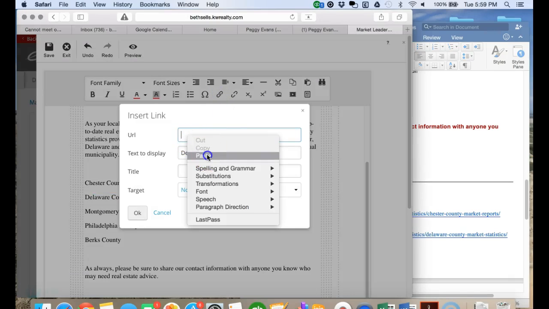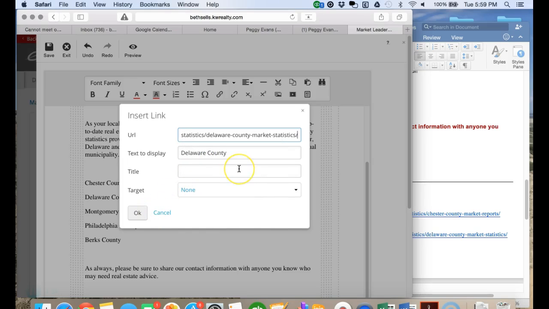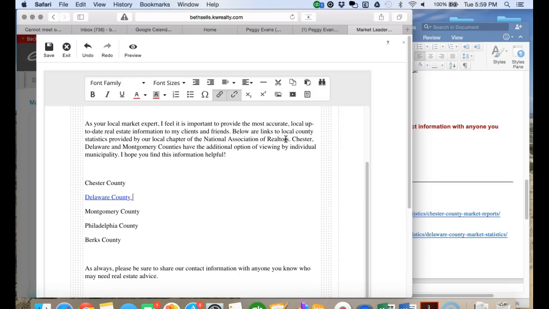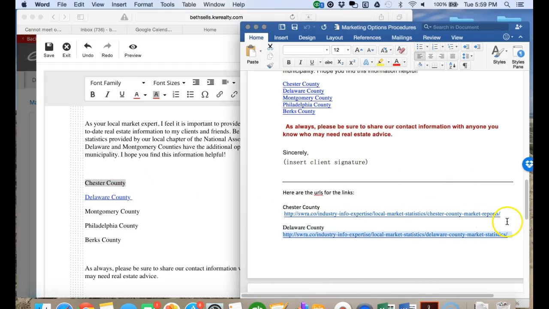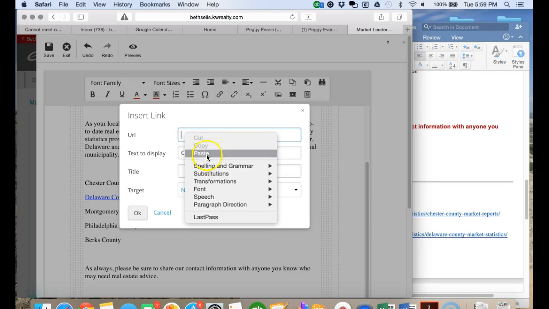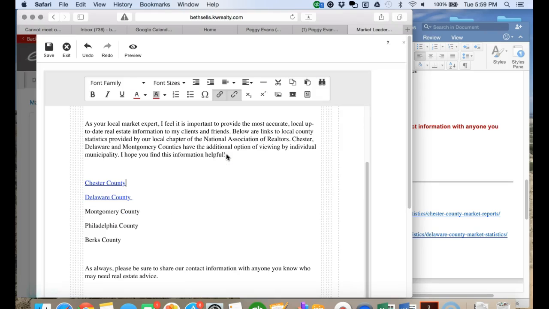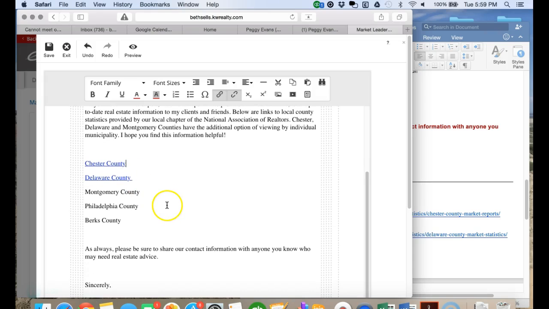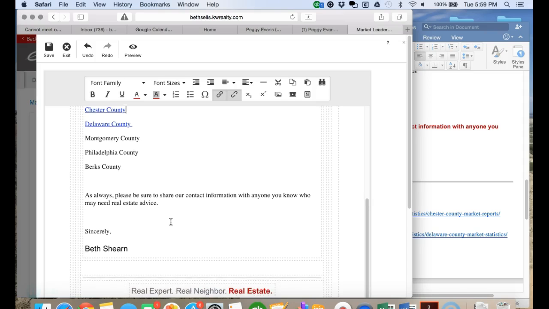Insert Edit Link, paste. Oh, I know why it's not working. If you ever paste this in and it's not working, you don't see the link, it's because you pasted it in and you didn't hit enter. That's a mistake that I've made that I just remembered. So it's a good thing I made it while I was making this video. So now we'll go back up and do this, copy, insert edit link, so you can learn from my mistakes. And then you hit enter so that it accepts it, or a tab. Then you go through and you do each of these counties if they're in the local area.